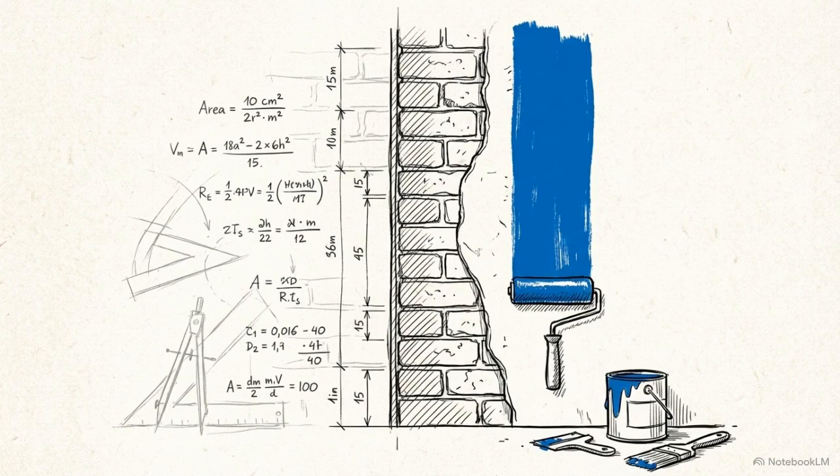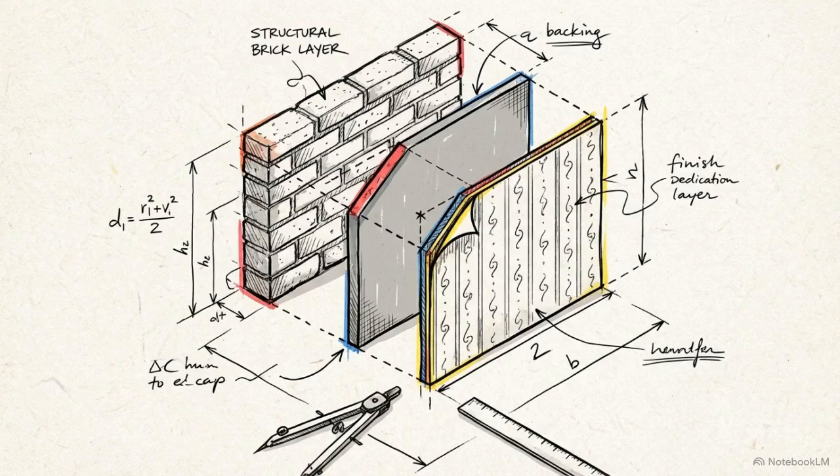On the other hand, if a wall is designated to receive either paint or wallpaper, you must pair it with a smooth cement and sand plaster layer. Measuring wall finishes is a 2-for-1 process. Calculating the surface material simultaneously dictates the exact area of the required backing layer beneath it.